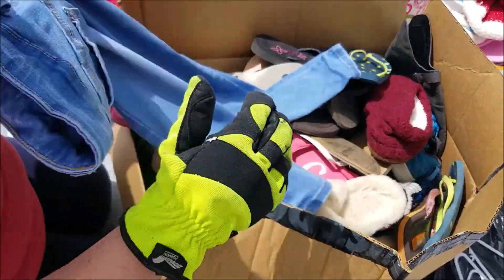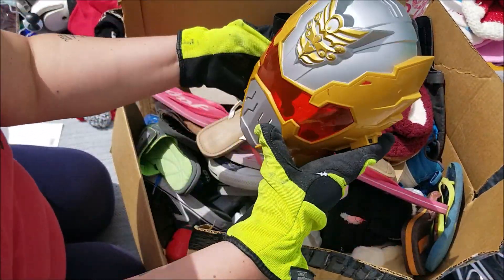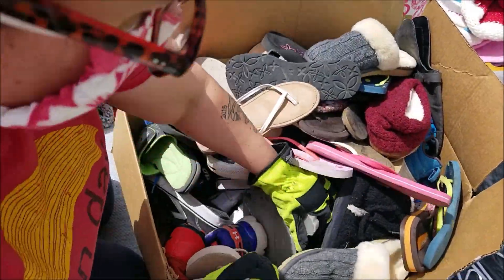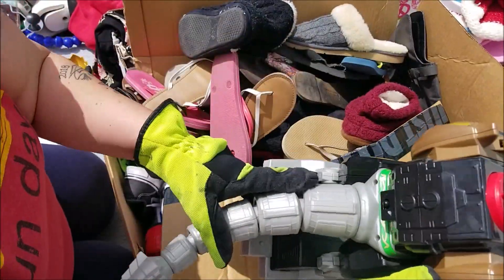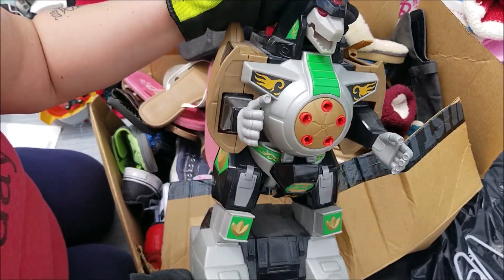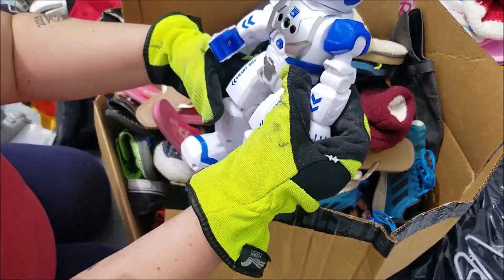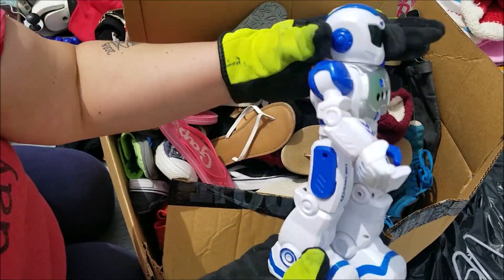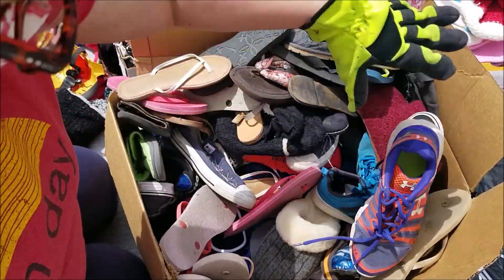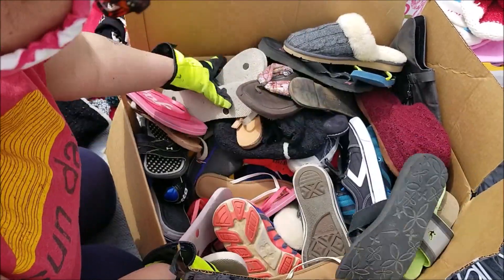A whole box of shoes — let's see what else is in here. Is that Power Rangers? I think that's Power Rangers — oh my gosh, are you kidding?! That's gonna be worth serious money right there. If you are a toy collector you know what I'm talking about — it might be missing some pieces but I think it'll still sell. Oh, there's another one — Smart Bot! Tons of shoes, beautiful shoes, really nice. We've got some Converse All Stars — you guys said I should look up those kinds of shoes, so I will.